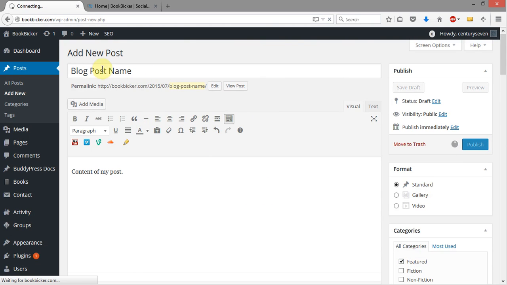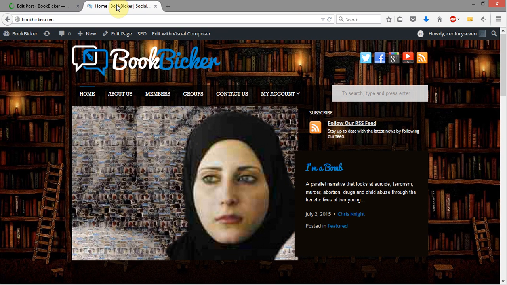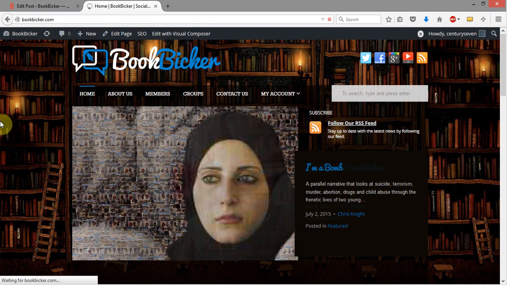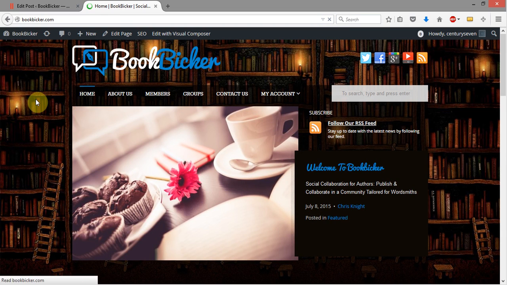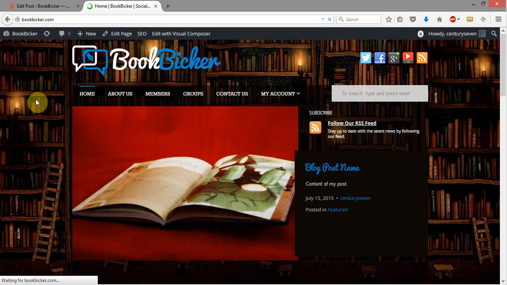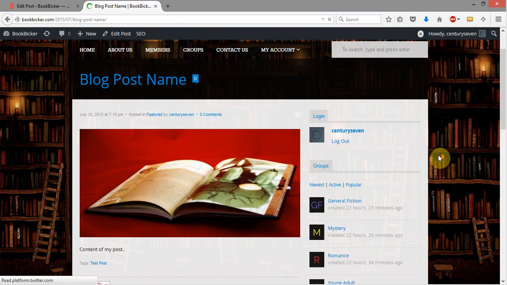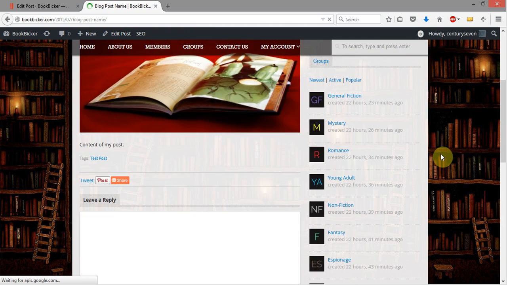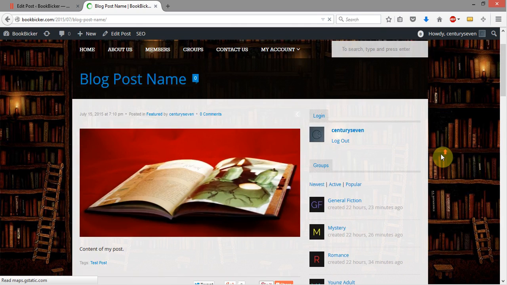Now once I've done this, all I have to do is come over here and click Publish, and since I've given it a category of featured, now when I come over here to the home page, once this is finished refreshing, and that means once it's done refreshing that it's saved it to the database, now I can come over here and refresh the page. And now we'll see here, I have my test blog post with just blog post name. And if I click on it, it will take me to the page for that blog post with the image up top and all of the content that we saw before, including an area for comments and social sharing.